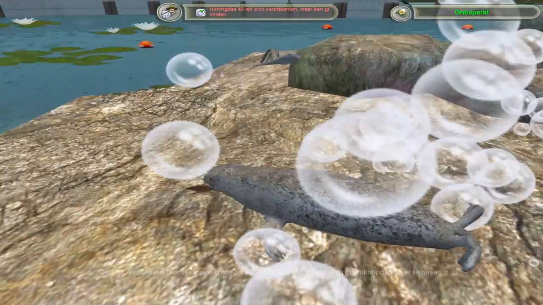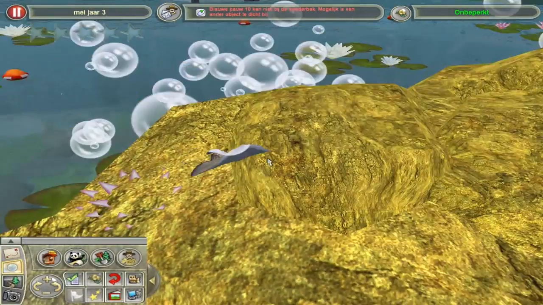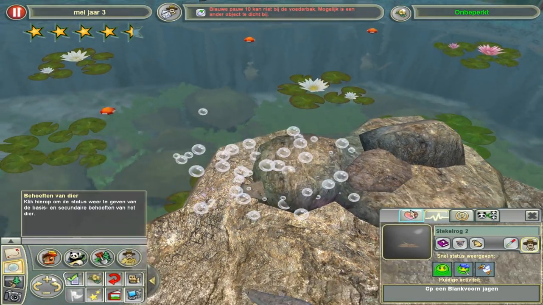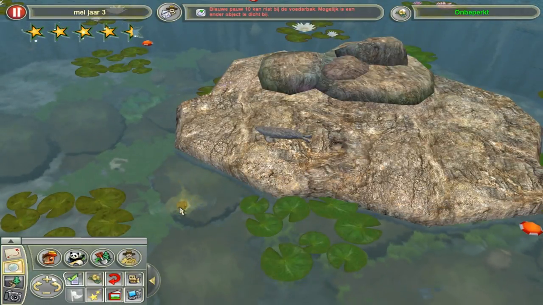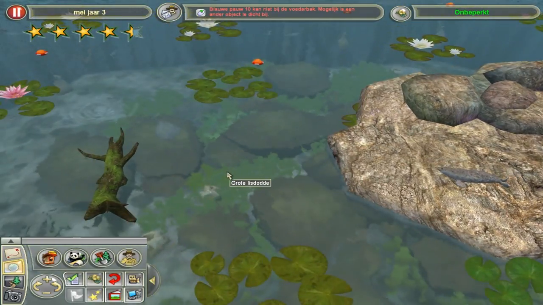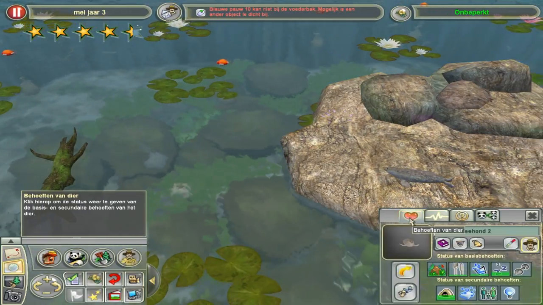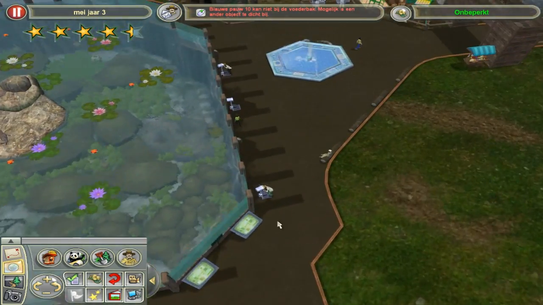So, as you can see, we've got... oh, wow, what the hell are you doing? I didn't even know these things could do that. Oh, he's hunting one of the fish. Oh god, did I break it? No, your eyes. Are you sleeping?